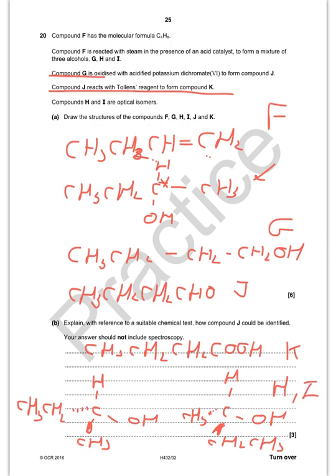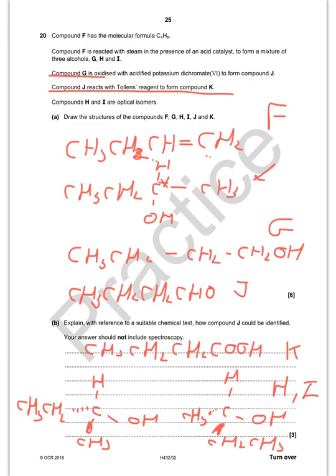Now you can have a think about the options it could have been. It could have been butene that you started with, but if it had been butene, you wouldn't have actually made different isomers because it's symmetrical. It wouldn't matter which way your H and OH added. The other one it could have been is methylpropene, but if you go that way, the rest of the reactions won't make sense in terms of making optically active alcohols and so on. It just won't work.